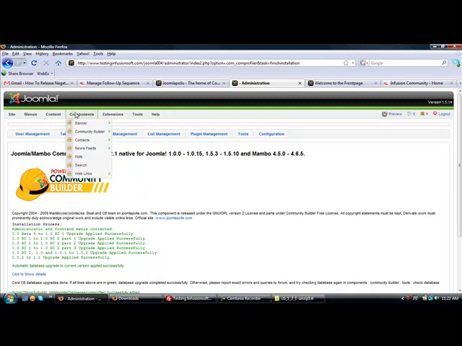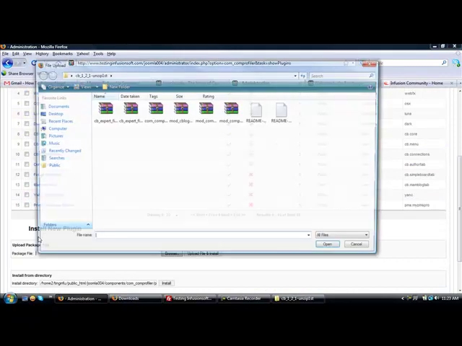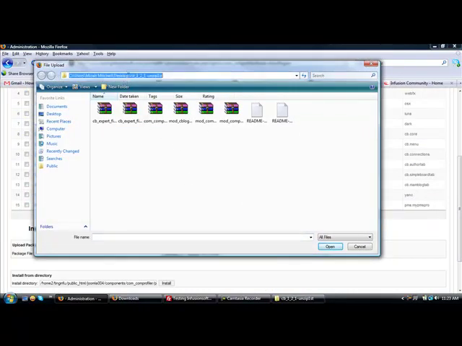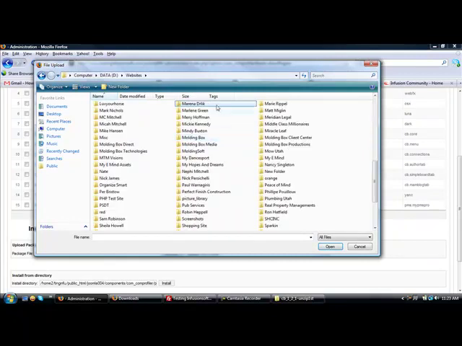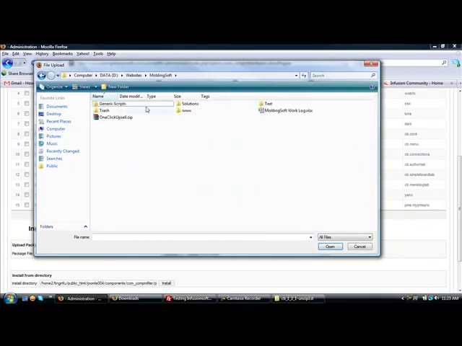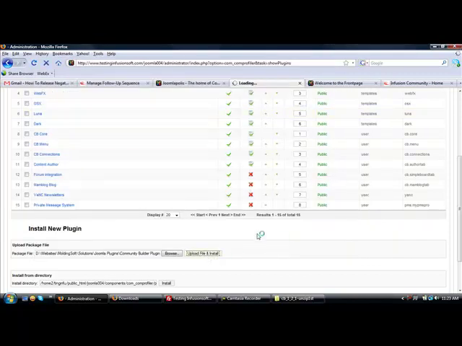And once that's done, you can install our component, which you can get at the bottom of this page. If you go to Community Builder and you go to Plugin Management, what we're doing here, come down here to Install New Plugin. And I'm going to dig for it real fast again, but this is what you can get, like I said, at the bottom of the page. Go to Joomla, go to Community Builder, CB Plugin, Upload.